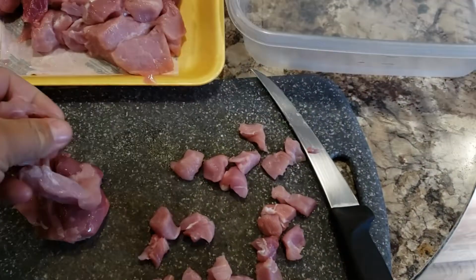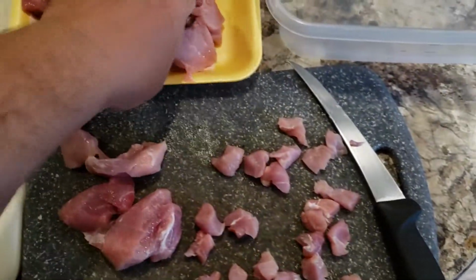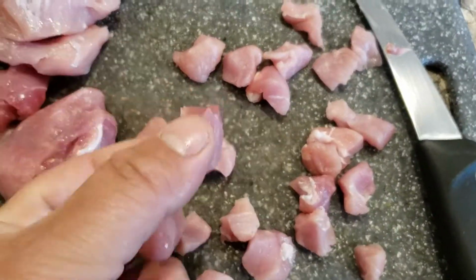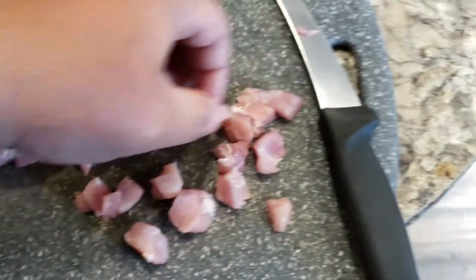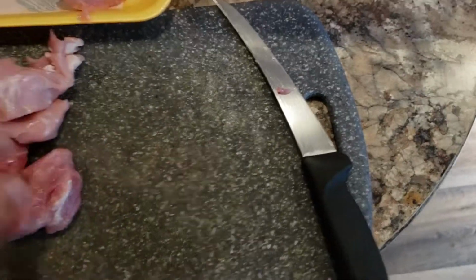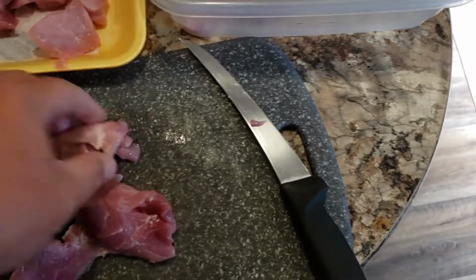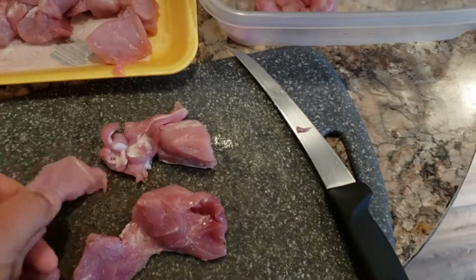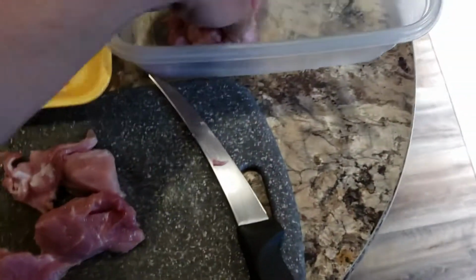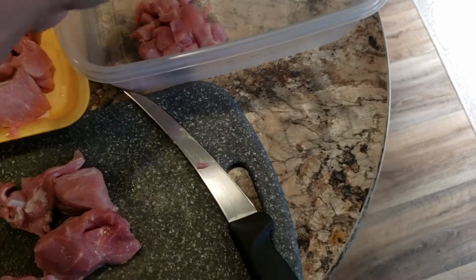Okay, so the pork meat, it's in these big old cube chunks that you see here. And so what I'm doing is I'm cutting them up into these smaller pieces here, and then I'm going to marinate these for a few hours. When I go to cook them, I'm going to use my Weber Jumbo Joe, and I have grill grates on it, and you can flip them upside down and kind of use them as a griddle. So I'm going to cook them on that surface under some charcoal.